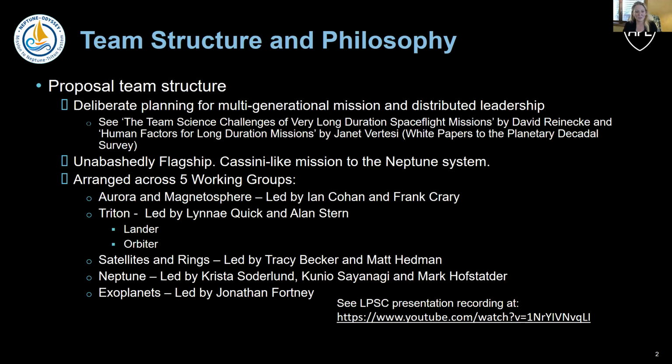So when we had our proposal reviewed, our only minor weakness was that we hadn't considered a Triton landed element. I'd made a deliberate decision not to, because I thought it was a bit too sci-fi for a mission of exploration. So them saying that was a weakness gave us the green light to look at a Triton landed element. My favorite, and one that was received well by Planetary Protection, was the idea of a ballistic impactor. No science instruments on the impactor, but it would hit the surface of Triton and loft a plume that the spacecraft could fly through.